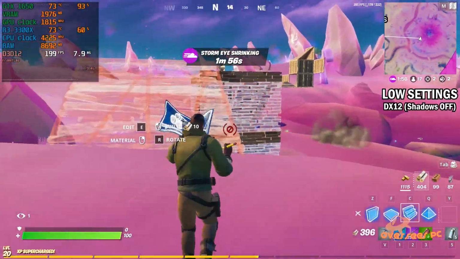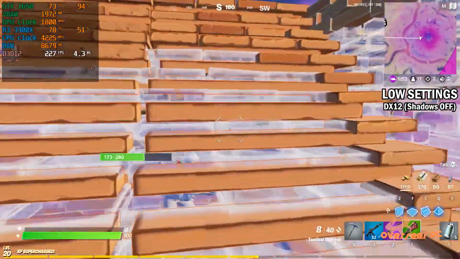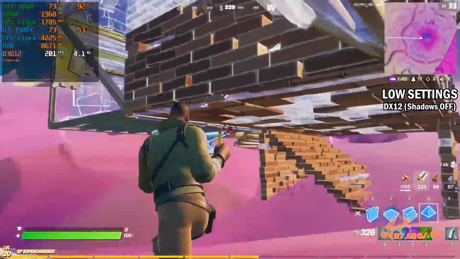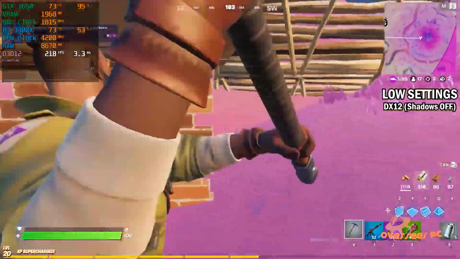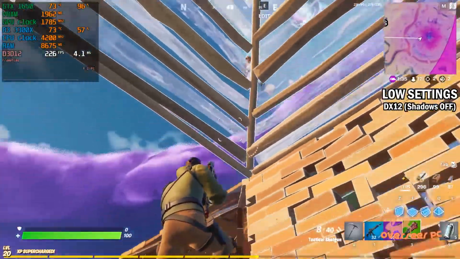He's going to assault me now. I'm going to attempt to counter him. And this is my weakest spot in Fortnite. I don't really know what I'm doing. I just do random builds. Yep, random building here and there. Yep, that was a lucky block.